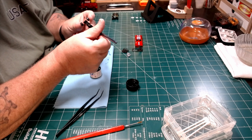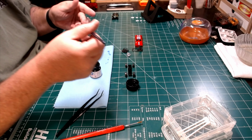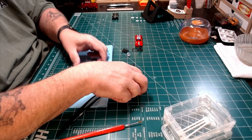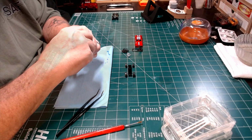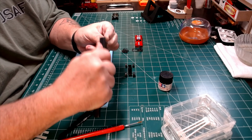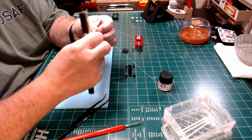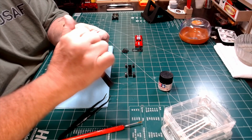So once I'm done with the suspension board, I can put that aside to dry, and then I can take a look over here at the engine. The engine needed just a little sprucing up, so really it didn't need much. So I just decided I would hit it up with my brass bristle brush, and that should give it more than enough shine and give it a little bit of authenticity.